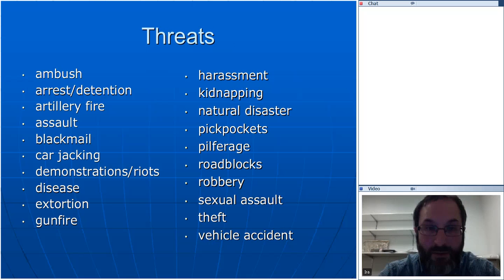As you can see here, we have a laundry list of various threats you might face. Normally, when we conduct a threat assessment, we divide things into man-made, so civil unrest, crime, terrorism, corruption; natural threats, earthquakes, volcanoes, flooding; and then safety issues, pandemics, car accidents, airplane crashes, fires. The degree to which you list each threat depends on the operational environment you're in. So in a country with a lot of terrorism, you might focus on breaking terrorism into very specific issues such as body-borne suicide bombing, car-borne suicide bombings, complex attacks.